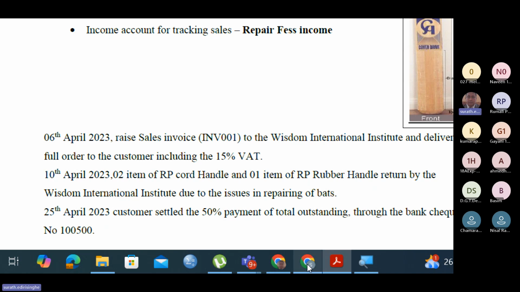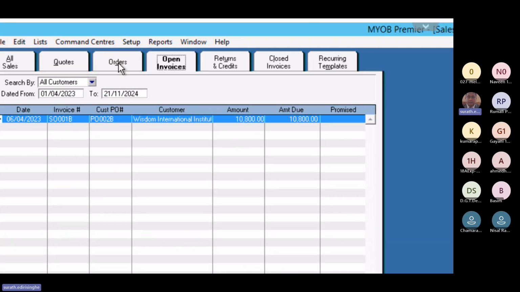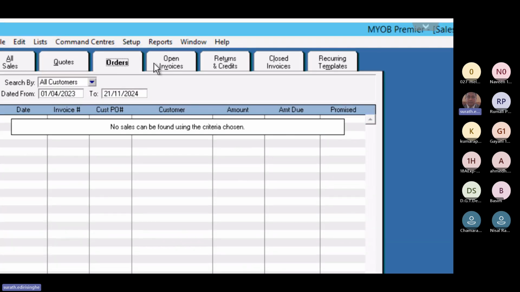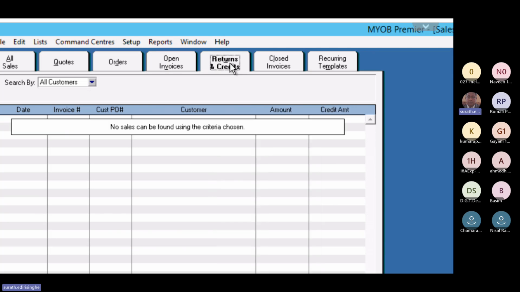Take your notebook. First you go here. Now this is not in order status. It is in invoice status. Invoice status means items are delivered to the customer. Next to the order, there's a function called return and credit.